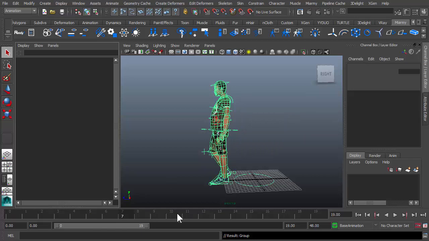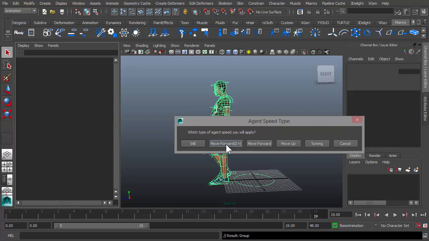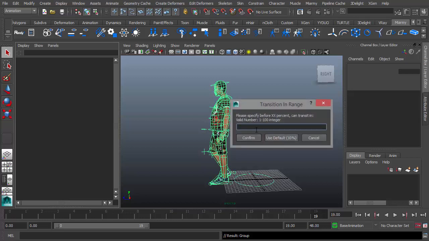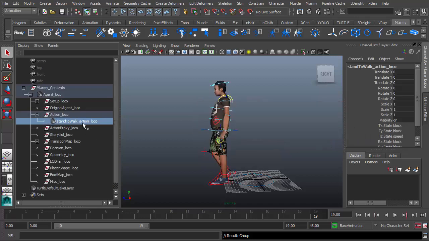We start creating this action node. We need to set this up as a move forward action because the agent is walking forward, and this is a transition action because this action cannot be looped, and we use the default values here. You can see that the node has been created.